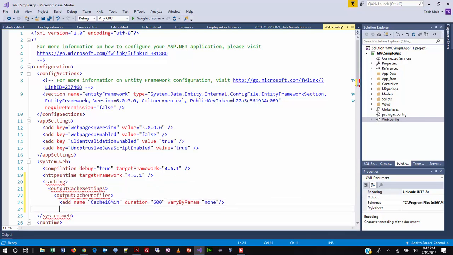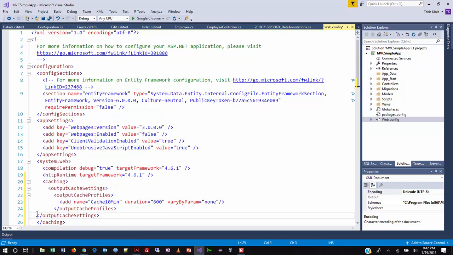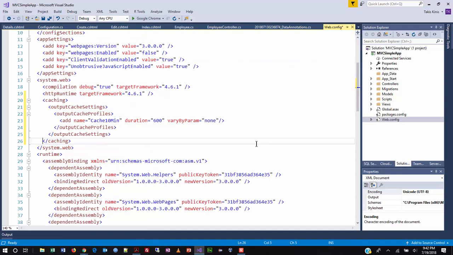Paste in the rest. And just doing a little bit of indenting here. Okay. And then if you want to save yourself a little typing, you can just copy the name that we're giving it. Save this file.